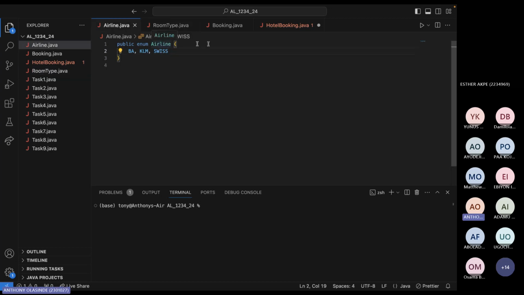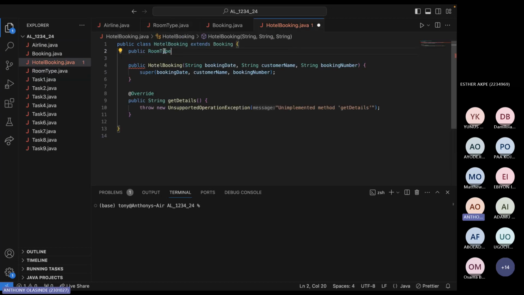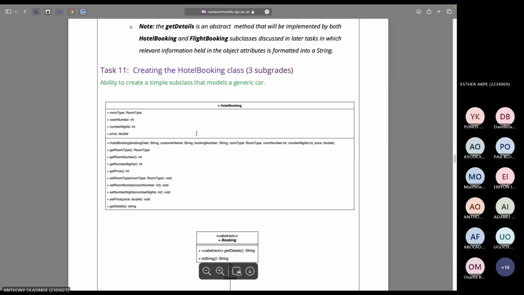Airline here is also a data type. So instead of putting string or integer or anything here, we could easily put room type and the name of our variable. So this is a data type because we've created an enum for it. Airline is also a data type because we've created an enum for it. So we could use them as a data type.